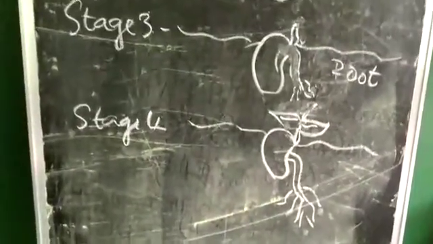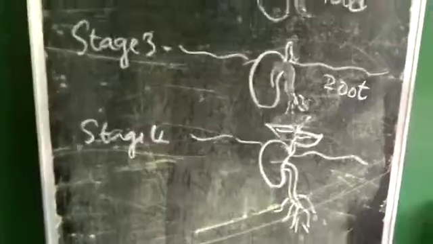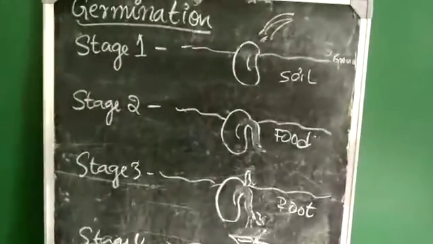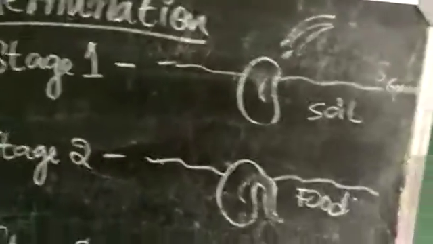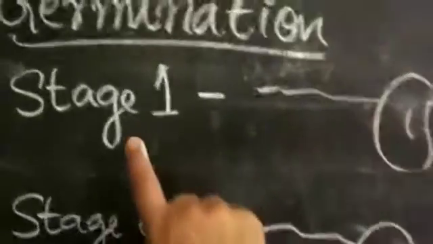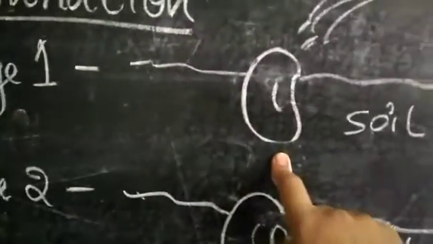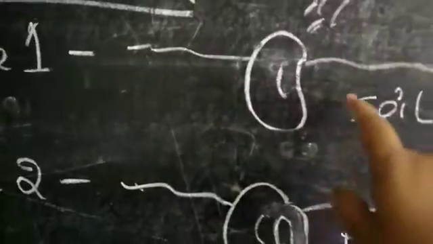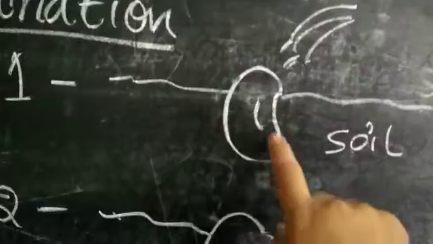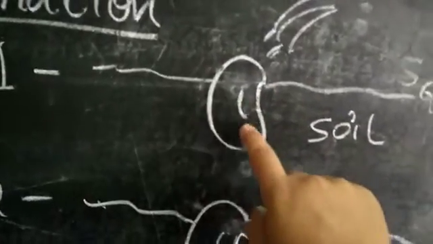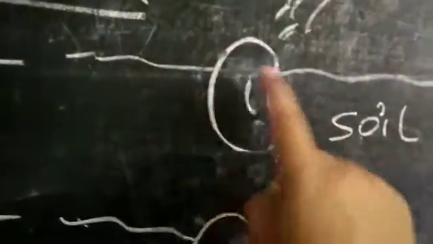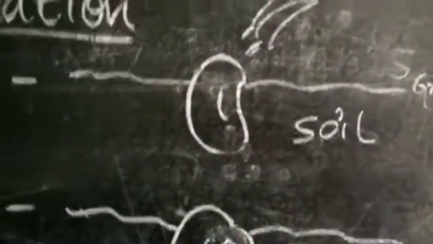So these are the stages of germination. This is how the seed is going to develop into a baby plant. Now let us revise, starting from stage 1, how the seed is going to germinate into a small plant. So in stage 1, what happens? A seed is sowed under the soil and we keep on watering the soil, watering the seed. What happens? The seed will become moist and the seed coat is removed.